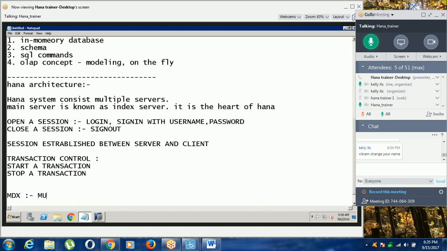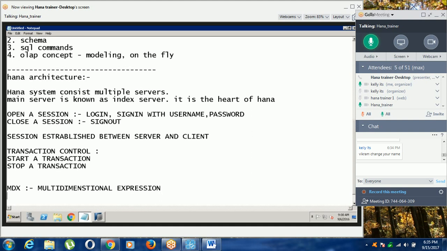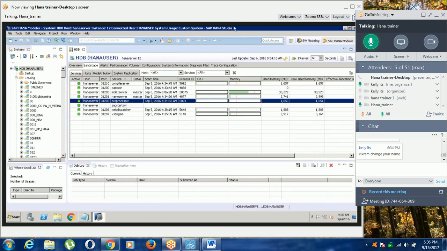MDX is multi-dimensional expression. It is used in OLAP. Suppose SQL and MDX both are used.